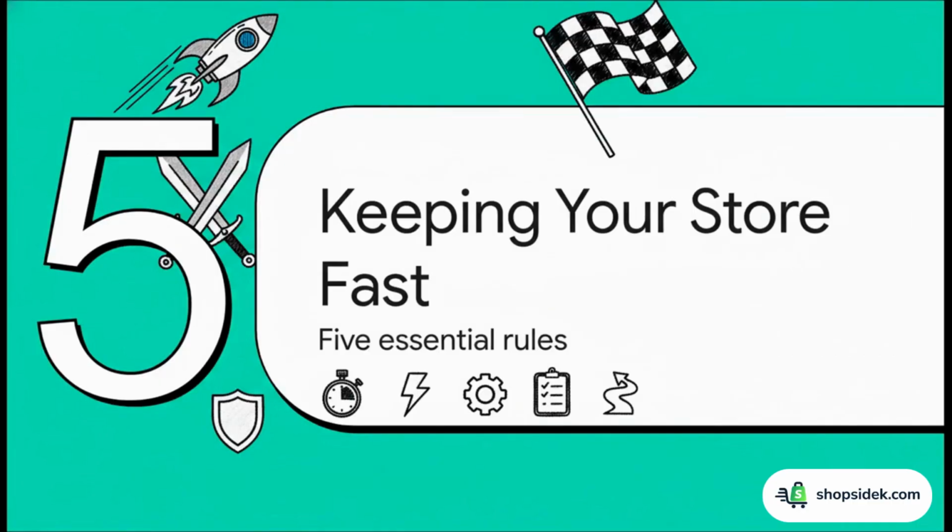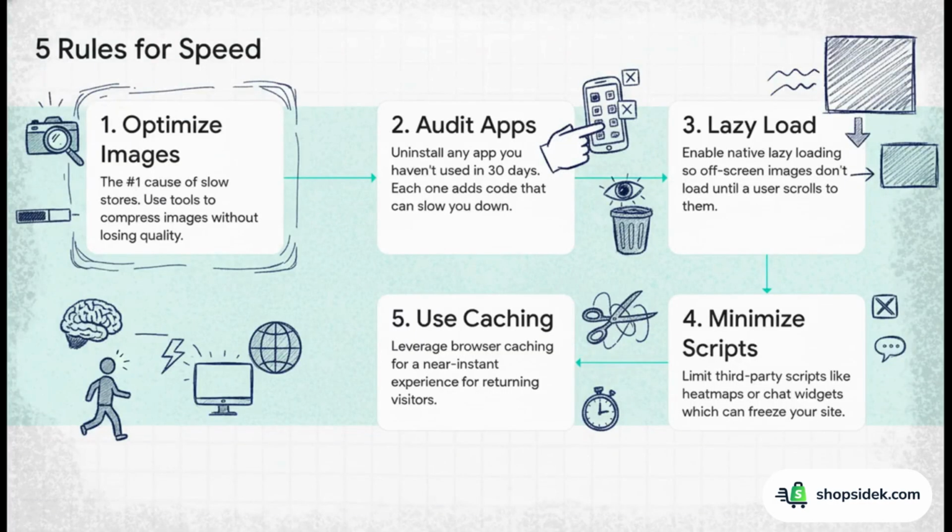Okay, so you've picked a great, stable theme. Your work is done, right? Well, not quite. The battle's not over. Now we need to talk about how to keep your store fast. So let's jump into 5 essential rules for maintaining that peak performance. Honestly, these 5 rules are pretty much non-negotiable.